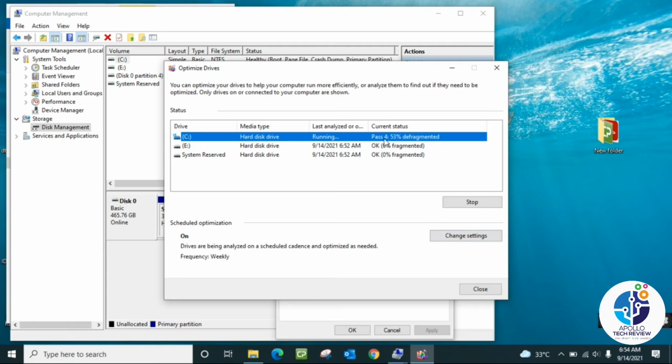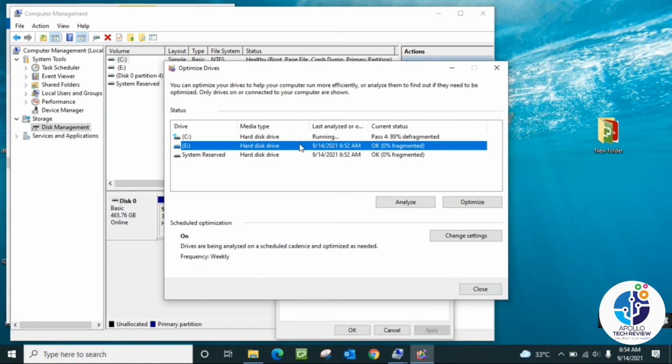As you see here, I already clicked on optimize, it's still optimizing. This is also called defragmentation, but I'm going to show you how you can do defragmentation. Once it completes, you can just close the window.